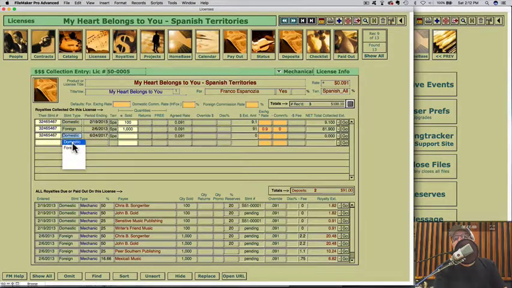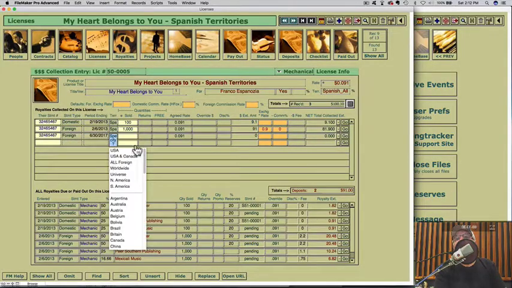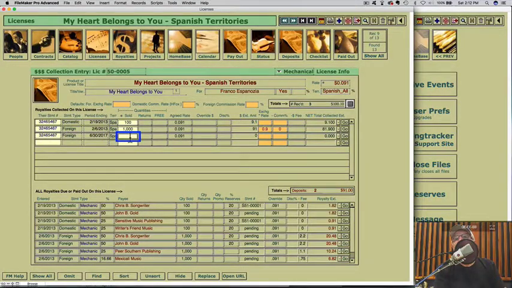So on a foreign, Spanish all. Let's see if it brings it in. Yeah, it did. If you click on this button, it triggers a lookup of what's in this file. So let's say there's 100 copies of that. $9.10. So I just wanted you to be aware of those fields.